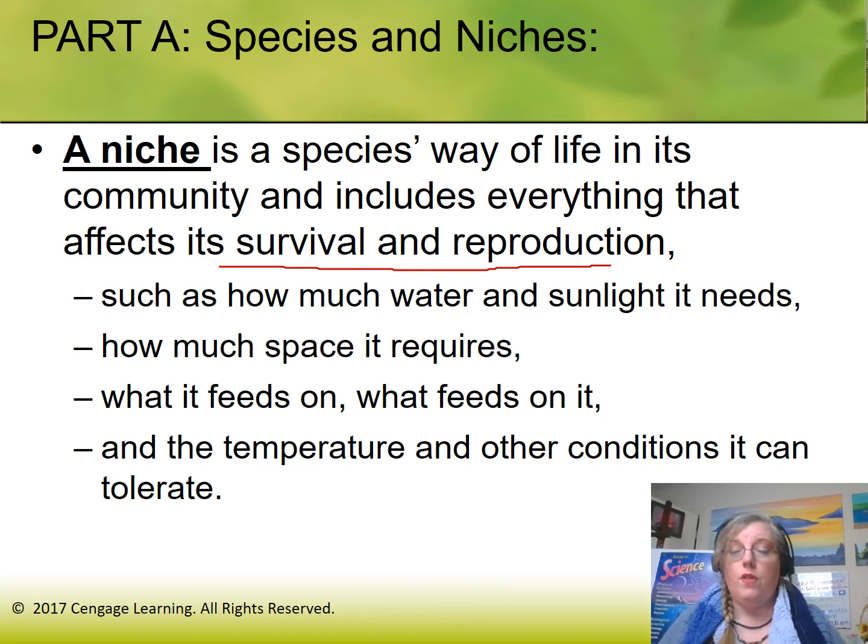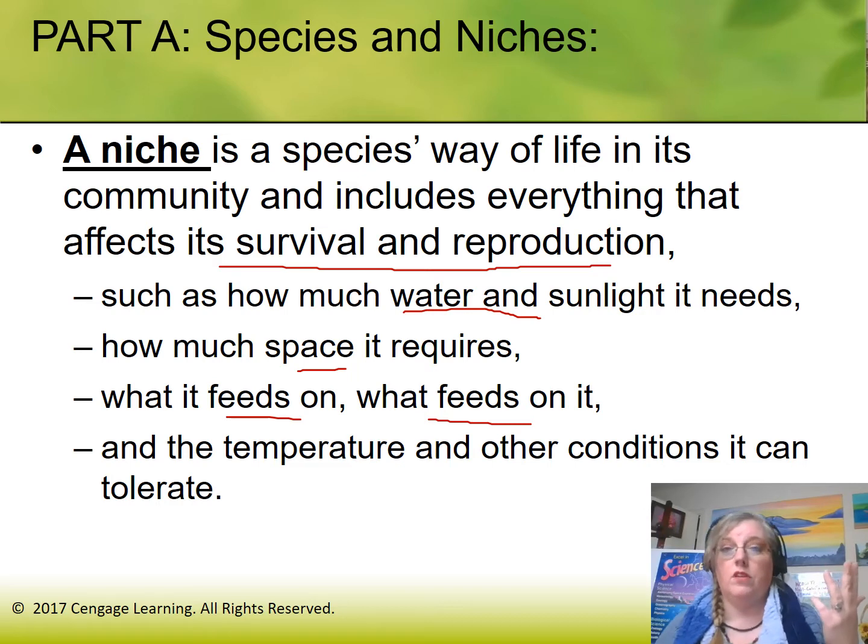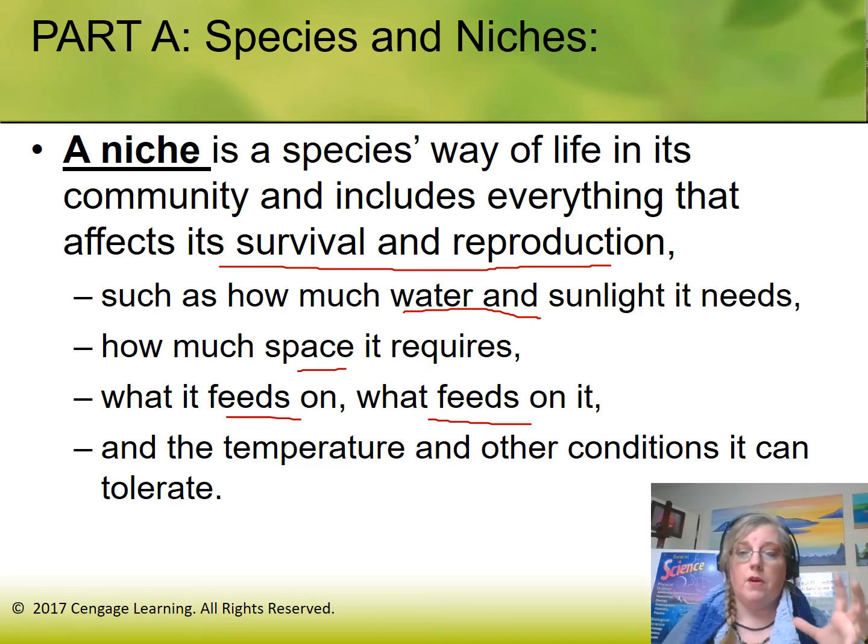Because remember, the whole thing about being an animal is if you haven't reproduced, you haven't done anything at all. You have to be able to reproduce, and so everything that's required to survive and reproduce, like how much water and sunlight it needs, how much space, what it feeds on, and what feeds on it. Who are its main hunters? You need to know, and it's a big part of its niche to know who you're running from all the time. Also, the temperature and other conditions, what it can tolerate.